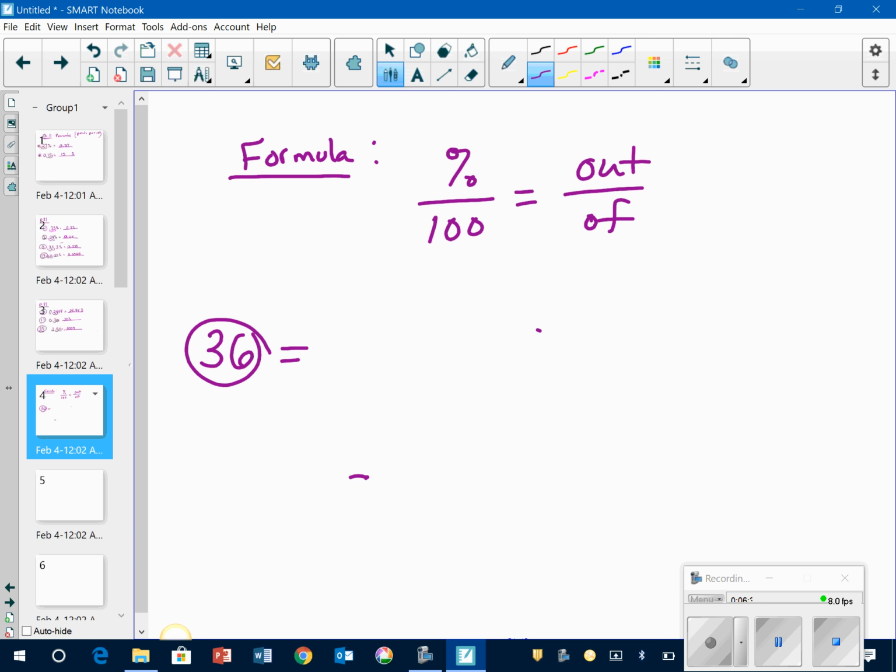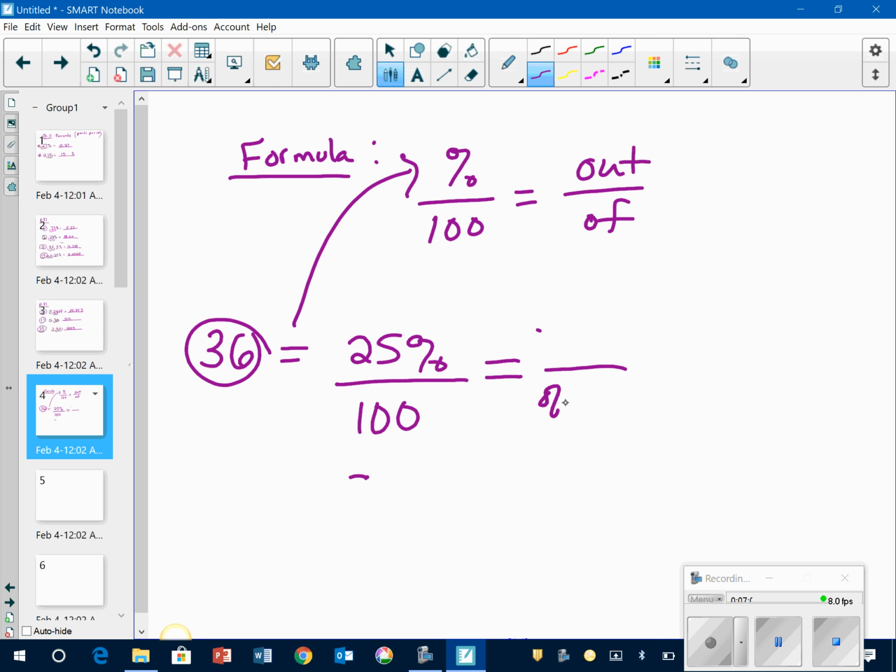And you know you have 25%, so the 25 would go here, because 25%, and you always have 100. And anytime you have a percent sign, this is always a given number. You never change that. Okay. And then on the other side, out of, and you don't have anything where it says out, but it says of 600. So your of would go here. And I always just put of here just to remind me that's what I'm doing here.